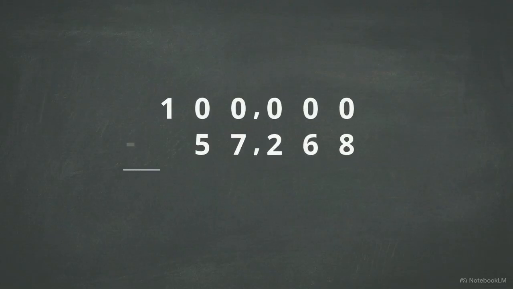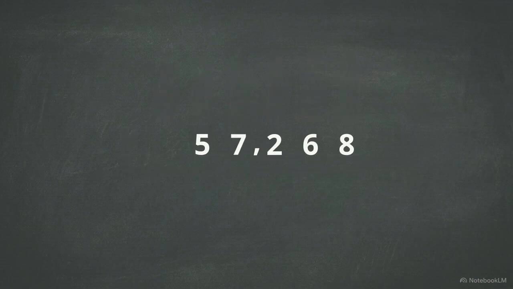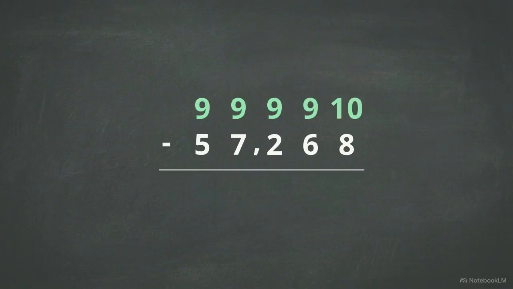Suppose we need the complement of 57,268. Normally, we would drop down 100,000 directly above it to find the difference. But doing this with standard subtraction would trigger the borrowing process we are trying to avoid. The textbook provides an algorithmic shortcut. You subtract every digit of your number from 9, except for the final digit on the right, which you subtract from 10. Subtracting from an array of 9s guarantees that the upper digit in every single column is equal to or larger than the lower digit. You calculate straight down without a single borrow.